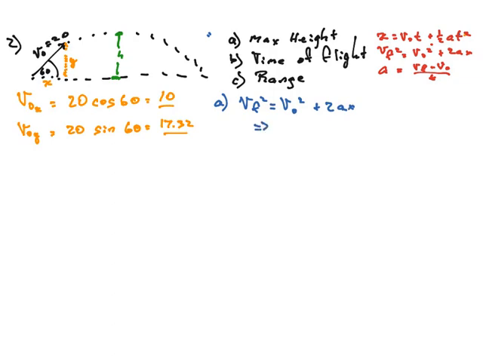Plugging our numbers in, again, I'm going to put a little note here. I'm looking in the y direction, just so we remember. Final velocity in the y direction, that's 0. Initial velocity in the y direction, 17.32 squared, and that's upwards. Plus 2 times the acceleration. Well, the acceleration in the y direction is gravity. Gravity is negative, or downwards, 9.8. And x is exactly what I want to calculate. What is this distance x? How high does the ball go? And now here's my equation.